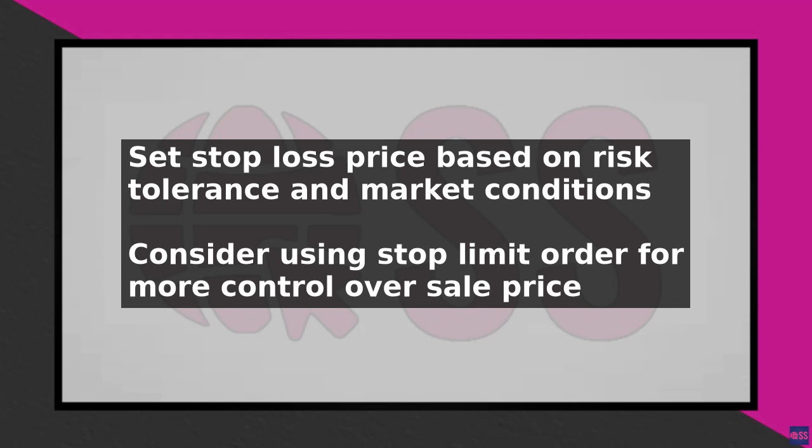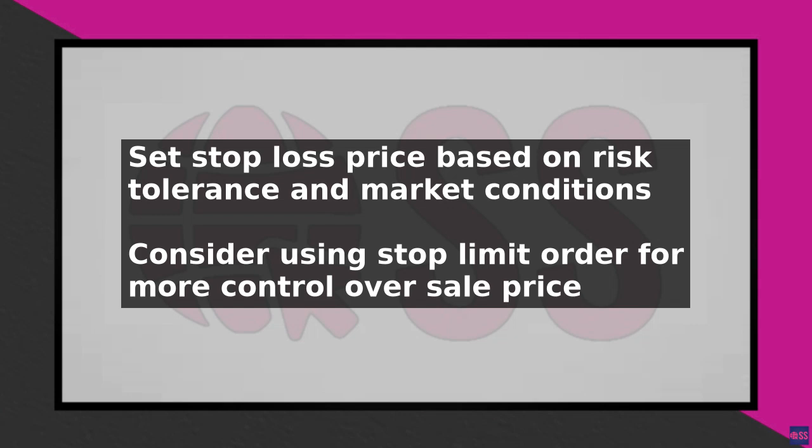Additionally, consider using a stop limit order, which allows you to specify a limit price and a stop price. The stop price is the price at which the stop loss is triggered, and the limit price is the price at which the sale is executed. To set a stop limit order, tap on Stop Limit and enter both the stop price and the limit price.